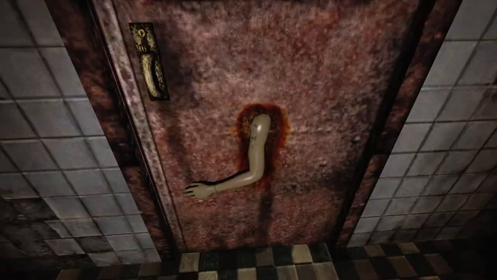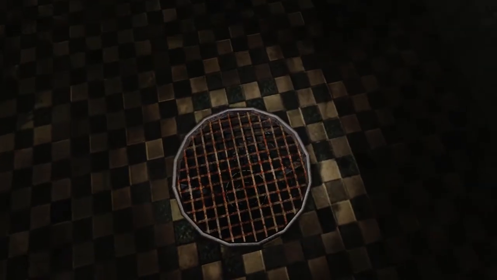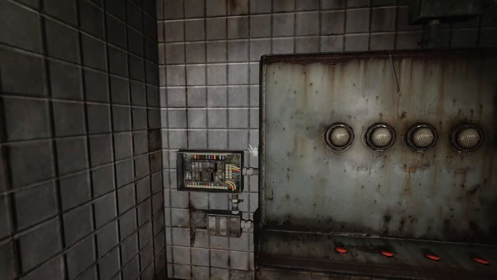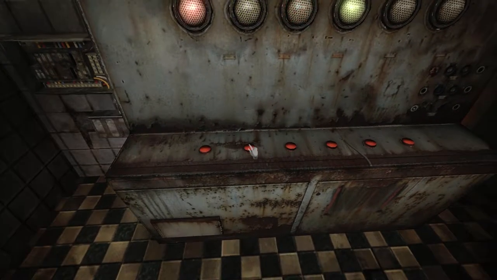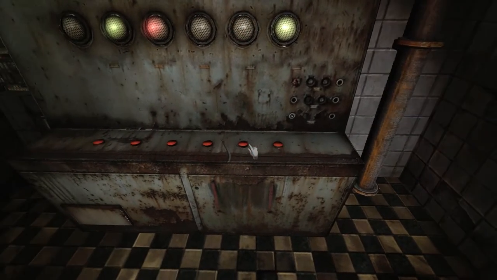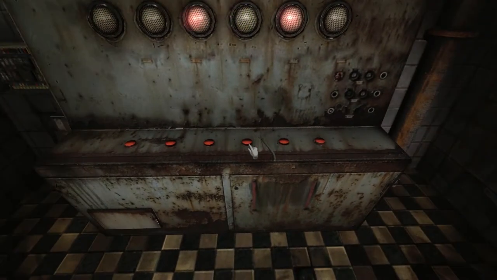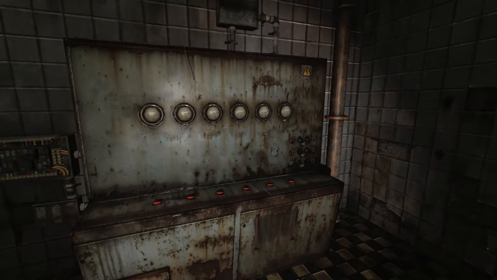Was the hand in this position? No, it wasn't. Okay, and this should allow me to turn off the fan. And it looks like turning off the fan is itself a puzzle. Oh no, it's not one of those stupid puzzles, is it? Oh, it is. Are they supposed to all be out, or are they supposed to all be red? Well, the fan's still spinning, so I definitely did not solve it.